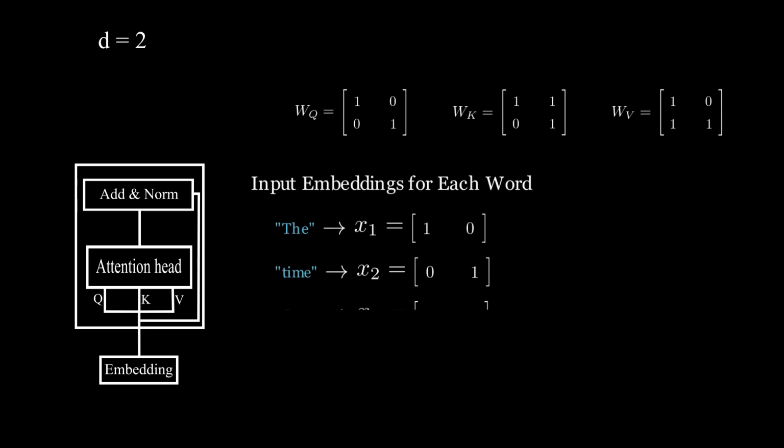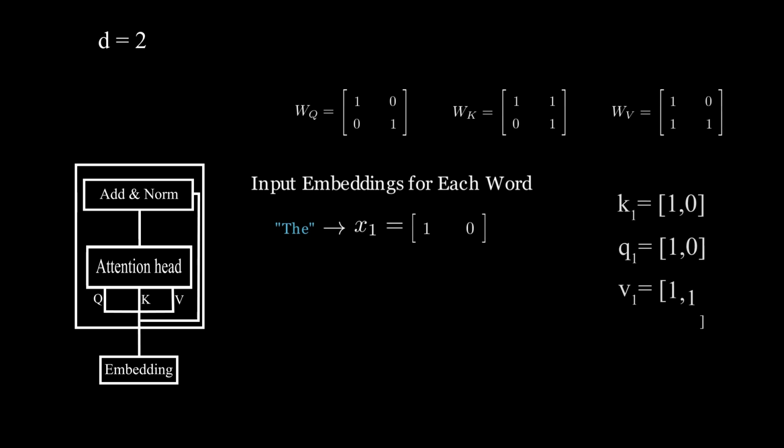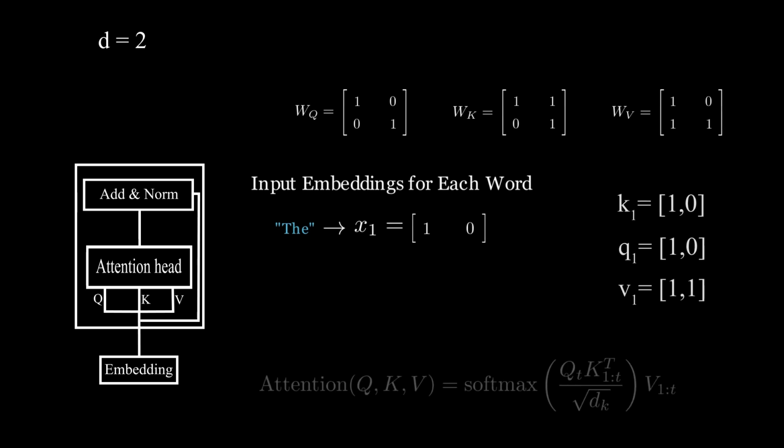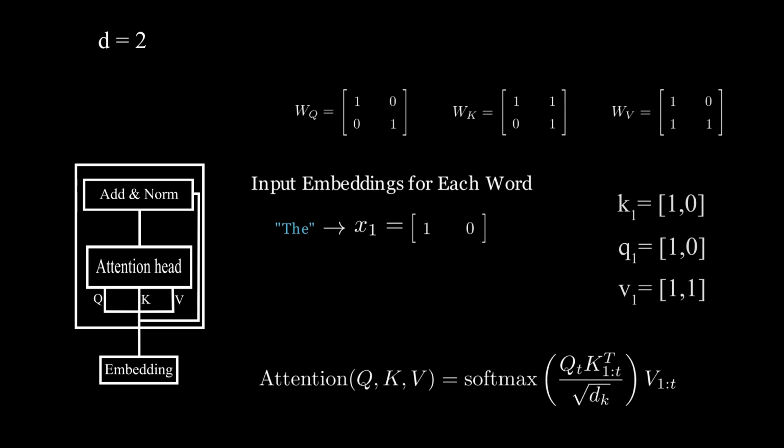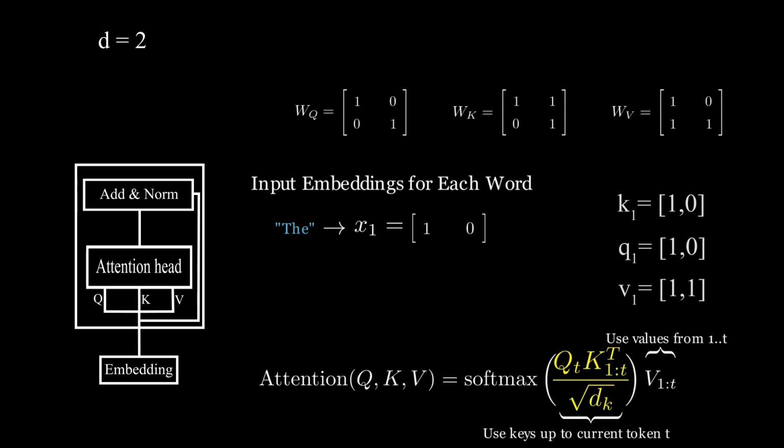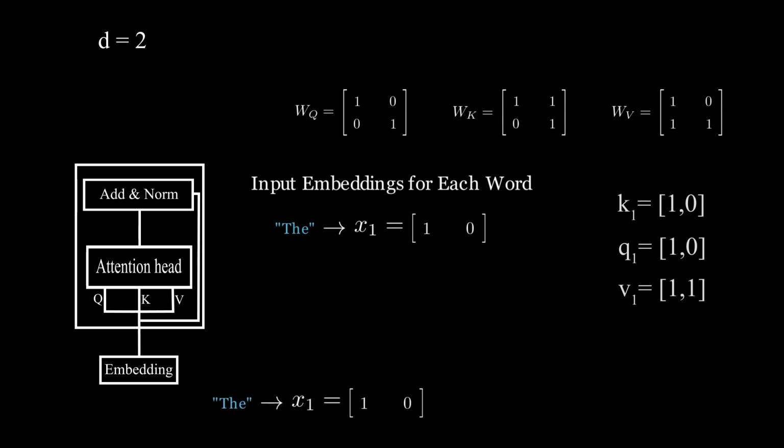Now let's begin with step 1 to get the projections for key, query and value. Now we can compute the attention using this equation. This is the original attention formula where the only change is to incorporate the values of key and value from 1 to the current token t, and it is identical to causal self-attention. If you are not getting it now, no problem, everything will make sense, just stay with me. The output of this will be our next token, which is "time".